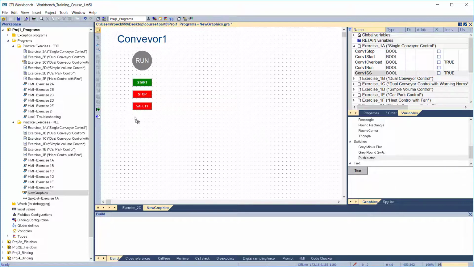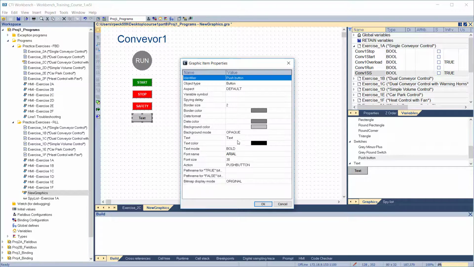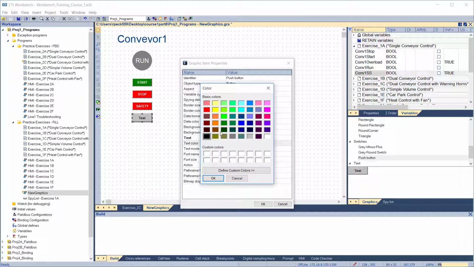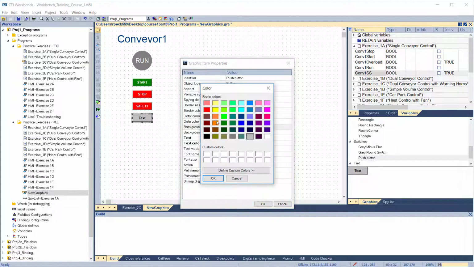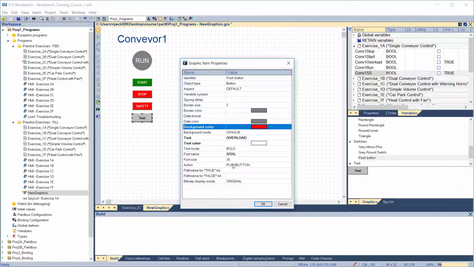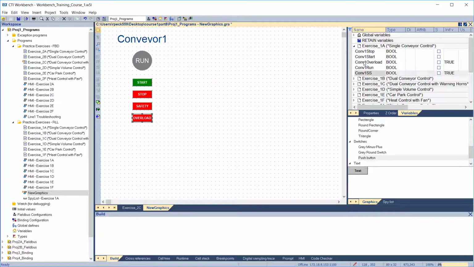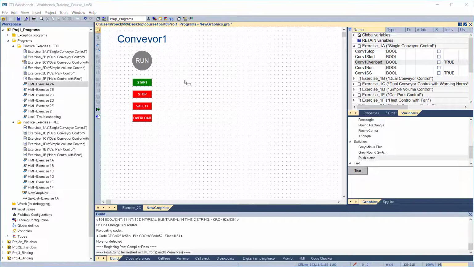Finally, add the overload switch. Make the background red. Change the action from push button to switch, since this input is not momentary. Click OK to exit. And attach the Conveyor 1 overload variable from Exercise 1A.